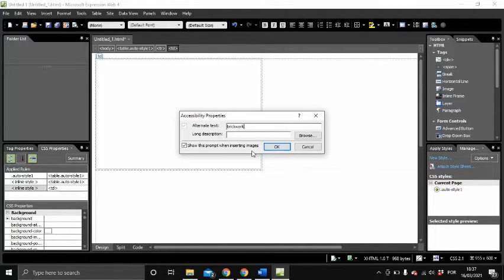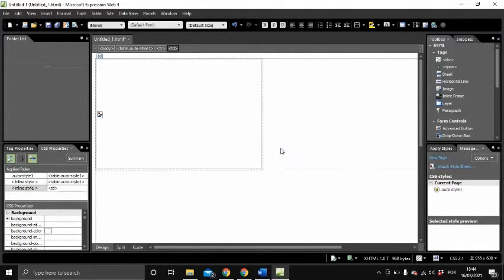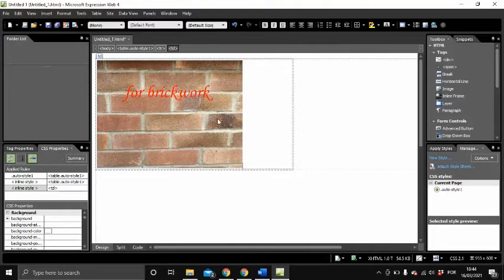Don't forget that you always have to write the alternate text. Then we click OK, and if you see, we have the image here.